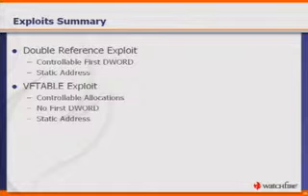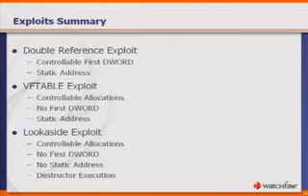We had the virtual function table exploit. In this exploit, we needed controllable allocations. We did not actually need to be able to control the first D-word, but we inserted our shellcode in these allocations, and we needed to be able to control allocations and deallocations and not just allocations like in the double reference exploit. And we still needed to find the static place in the memory that holds call or jump EAX.